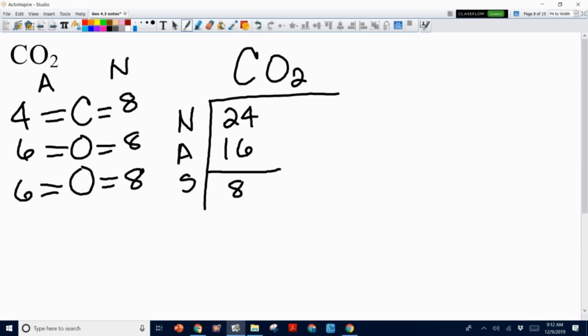Now, if we go back to your notes 5 minutes ago, how do we symbolize shared electrons? We symbolize that with a line between 2 elements, and each one of those lines is 2 electrons. So we need to find out how many bonds this molecule is going to make. So in order to do that, we'll take this 8 and divide by 2. 8 divided by 2 is 4. So this is a little recipe that tells you how to draw this. So we're going to have 4 bonds, 4 lines in this molecule.